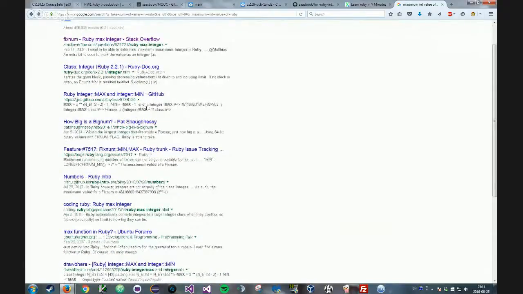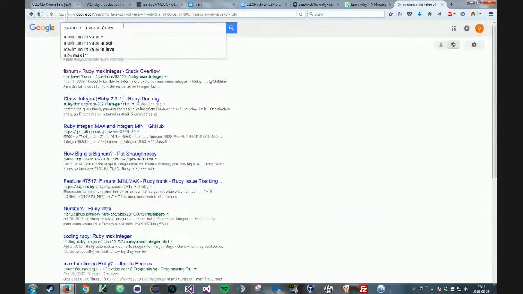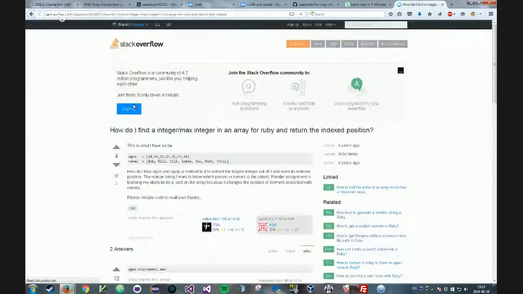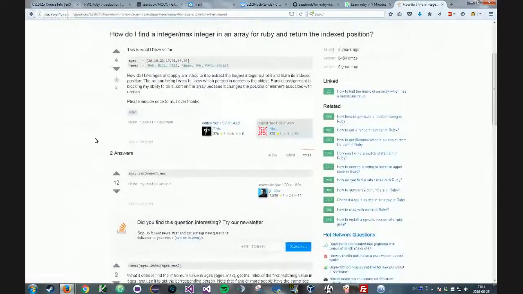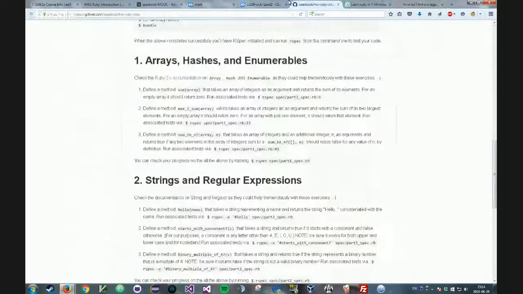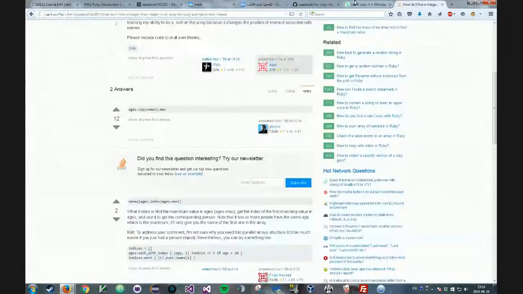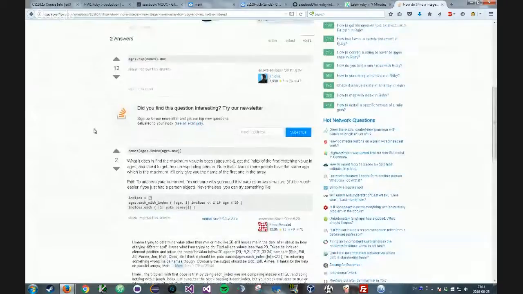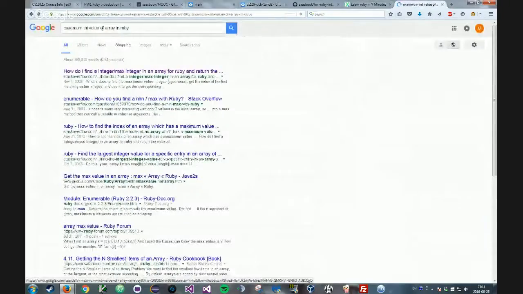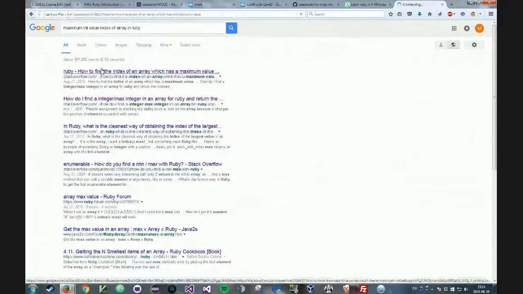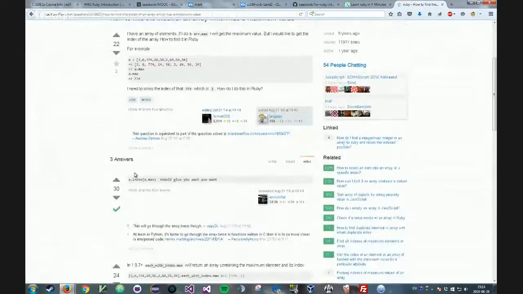Okay, let's see. So let's try highest index equals 0. And then I'm not pretty sure about the for loop. I'm gonna check quick. Okay, for i in blah blah blah.